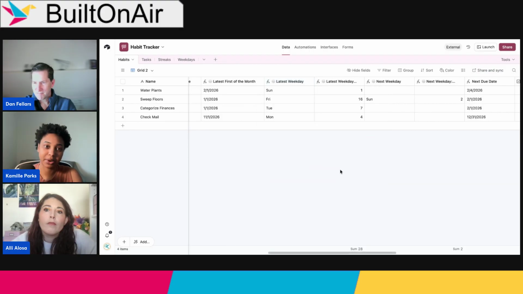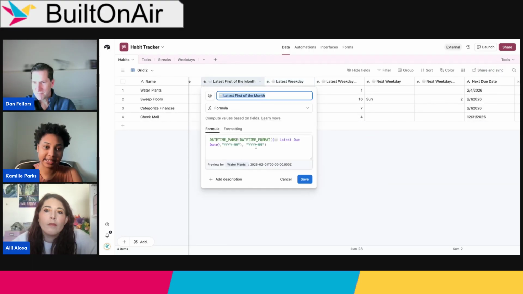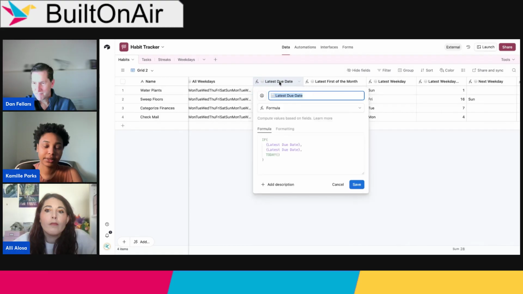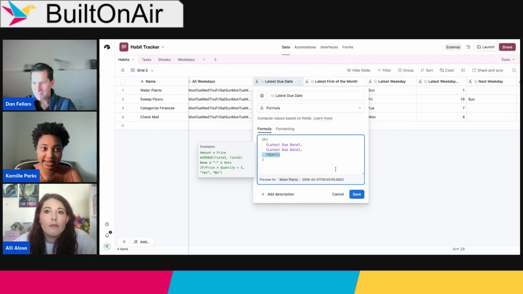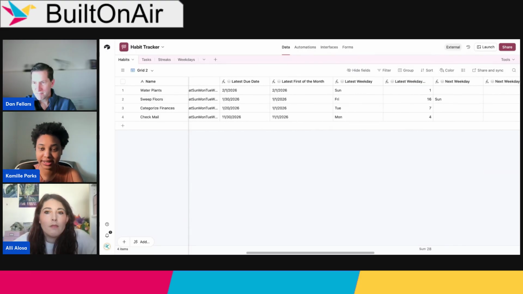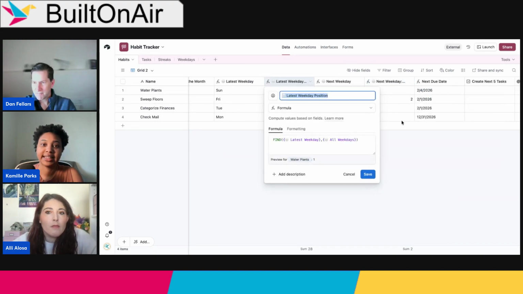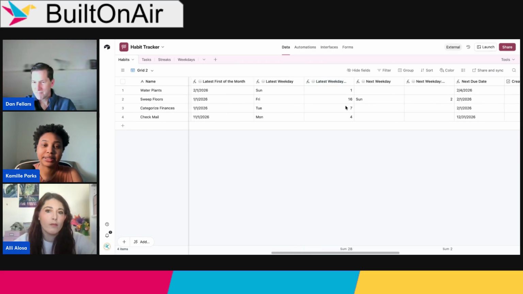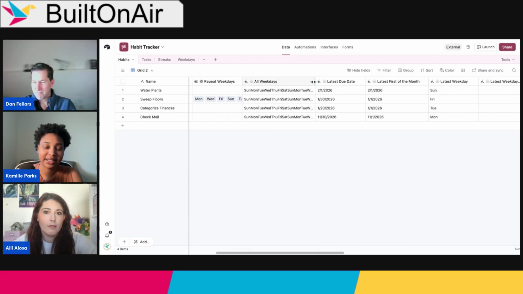And again, this is why we output today if we don't have any tasks yet. It's so that all the remaining formulas don't need that if clause of if date, then calculate, if not, leave empty. This just lets all of the remaining formulas, and there's a couple, be as simple as they can be. So now we need to know what is the position of the latest weekday. And when we say position, we're talking about this formula.